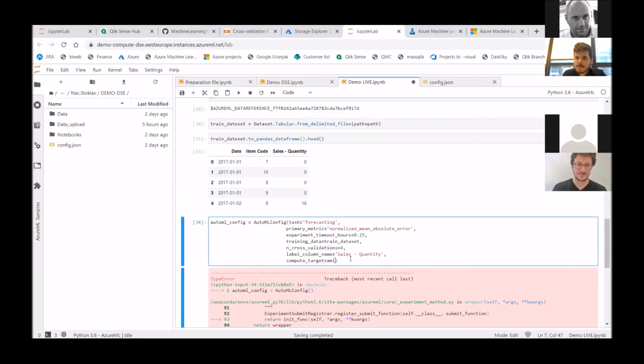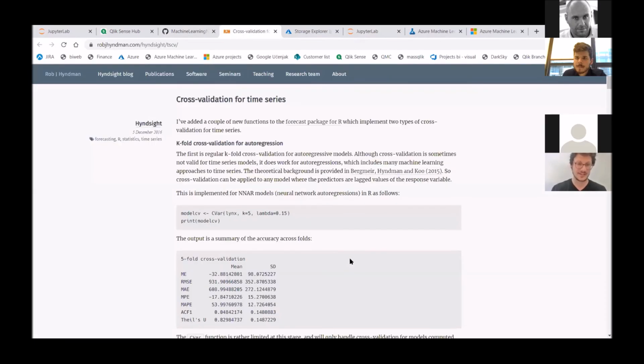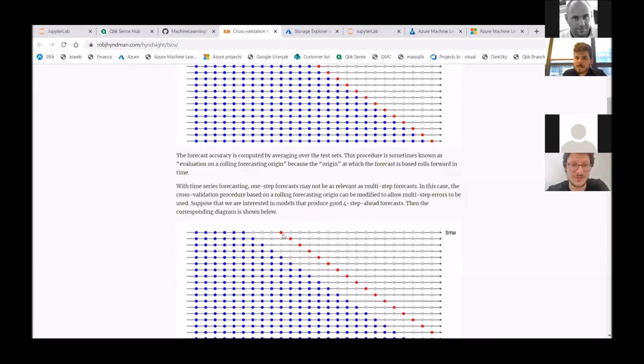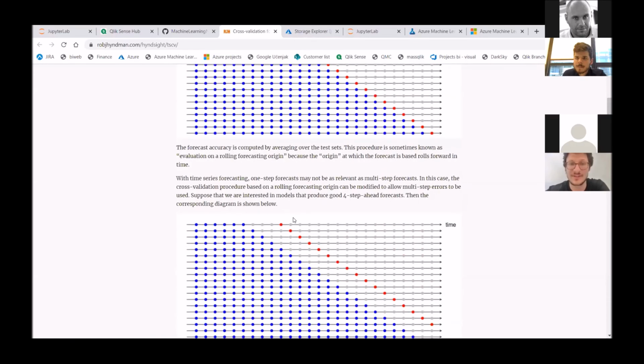Do you maybe know just the high level of what this cross-validation looks like? Yeah. This continuous cross-validation. I actually think I have a picture somewhere near here. Yeah. This is how it works, basically. It takes the first x samples and it predicts the next one. Then the first x plus one samples predicts the next one. This can also be done if you want, to optimize your forecast for four steps ahead in this case, or n steps ahead. You can specify that and it will go like this. The first one is the default, and if you want something special, you have to specify it basically.